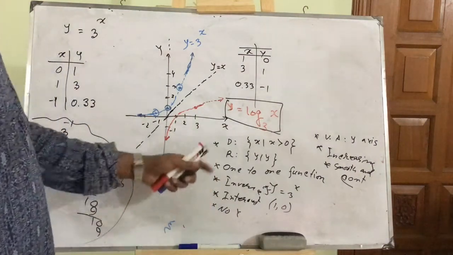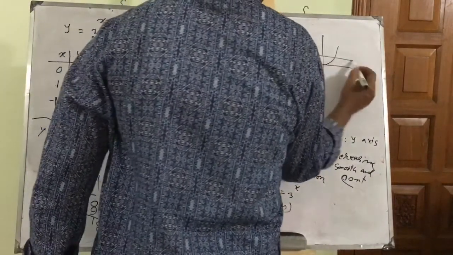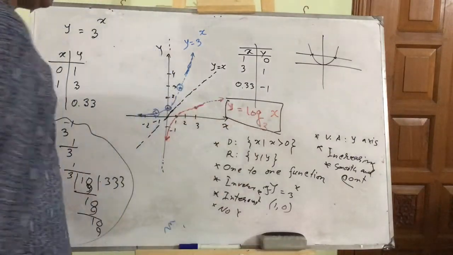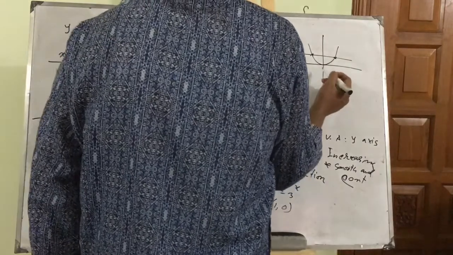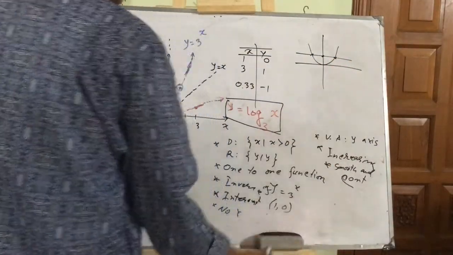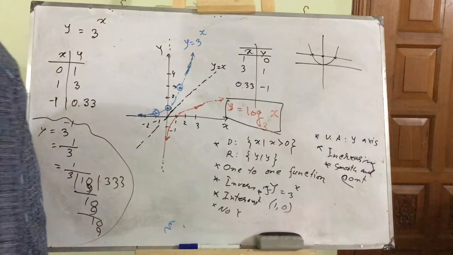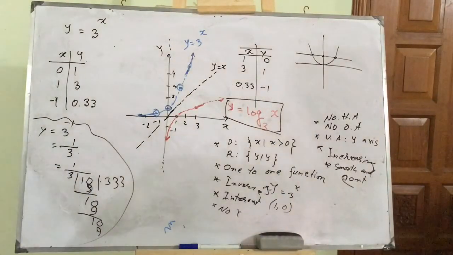We said this is a one-to-one function. A graph that is not one-to-one can be cut by a line at 2 different points, but with the horizontal line test, a horizontal line will never cut our graph at 2 different points. That's why this is a one-to-one function. Is there anything else to add? There is no horizontal asymptote and no oblique asymptote here. I think these are good enough points that we understand from this graph.